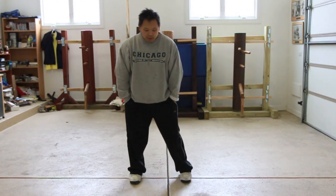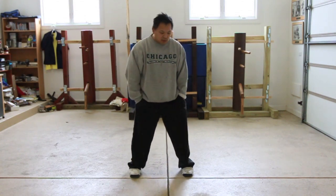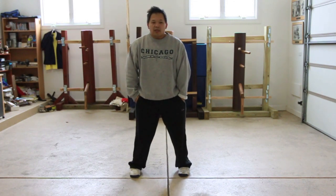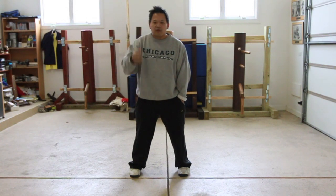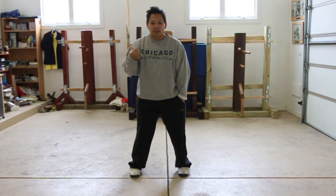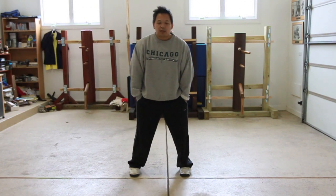Let's go over the first footwork. The first footwork I said was basically shifting, so I have a whole video on that. Work on that. If you're struggling with any of these footworks, go back to the shift. If you're struggling with the shift, go back to the stance, okay? So the first one's going to be forward step.